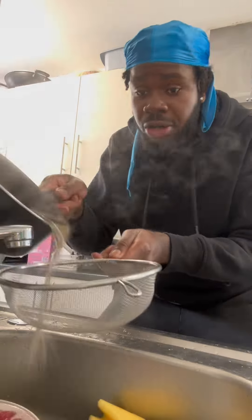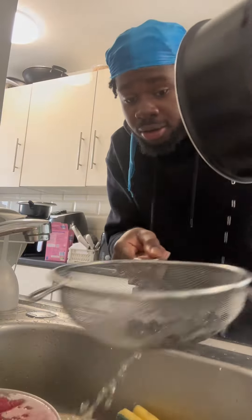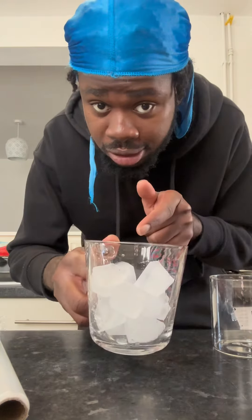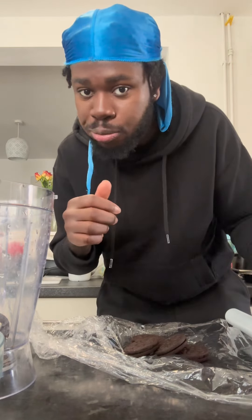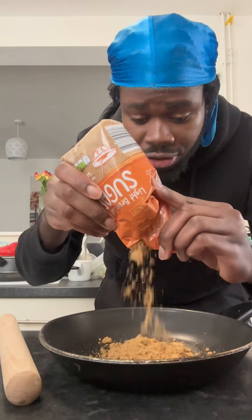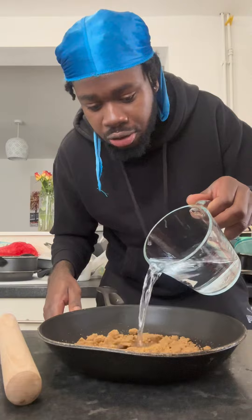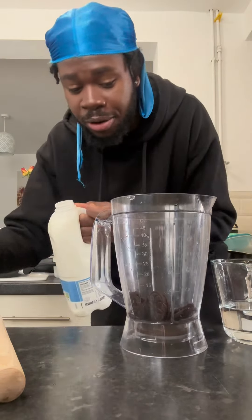I'm going to strain it under some cold water and ice, then taste it — don't make it too fine, just beat it a little bit. You're going to need some light brown sugar, not all of it goes inside. Don't do too much water — perfect. It's getting there, and then we add whole milk.